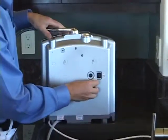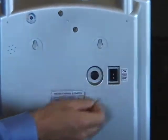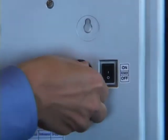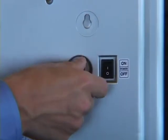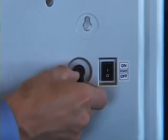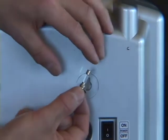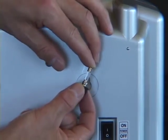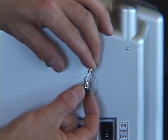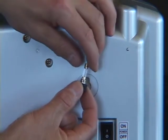The next thing, just to be safe, we'll make sure to turn the power switch off. The fuse holder is right next to the power switch, and it's a threaded component, so we'll simply unscrew it to remove the old fuse. We'll check the old fuse to see if the wire inside the fuse is broken. If it's broken, it is time to replace the fuse.